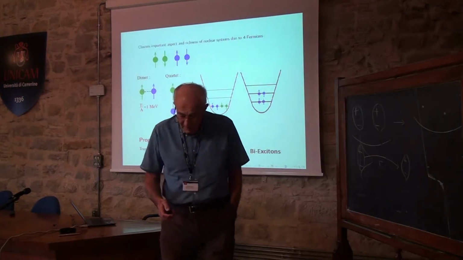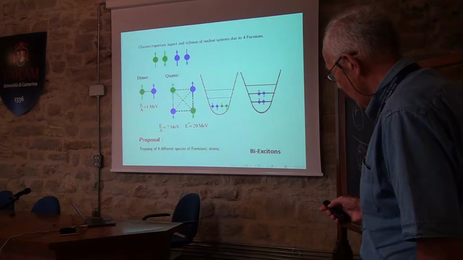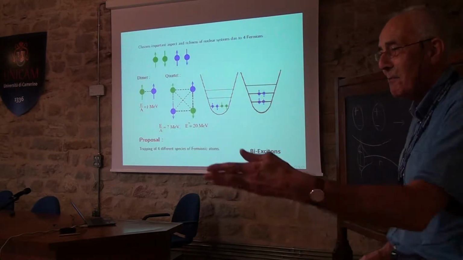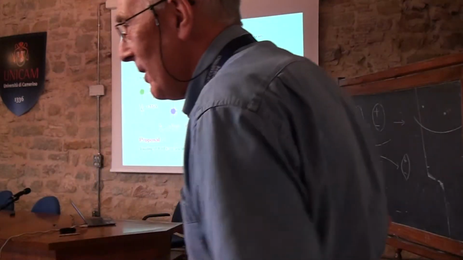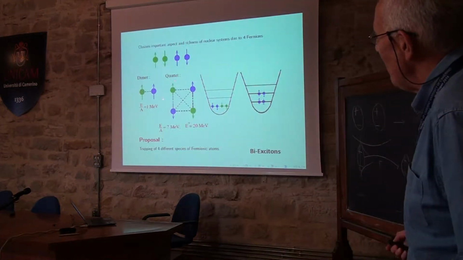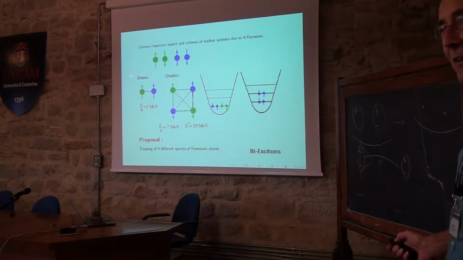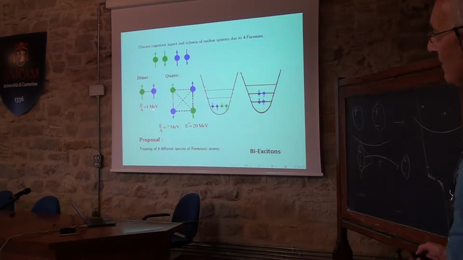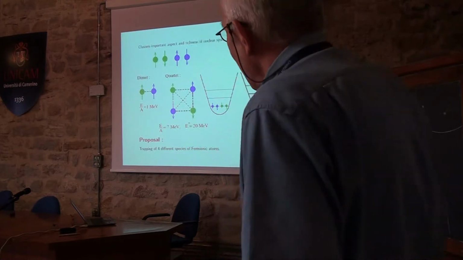So, quartet, yes, quartet. In nuclear physics, we have, of course, also superfluidity. Gordon has mentioned this superfluid moment of inertia in nuclear physics. We have in nuclear physics one bound state of a dimer, which is a deuteron. On nuclear scales, it's very lightly bound, only 1 MeV. Fermi energy is something like 40 MeV.